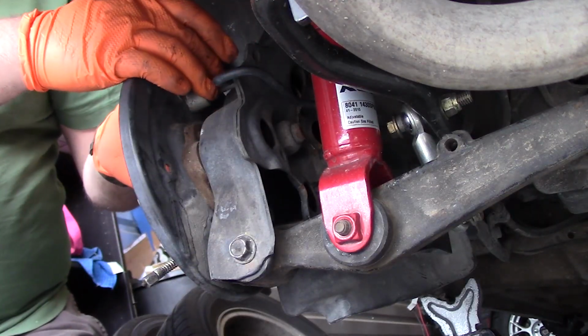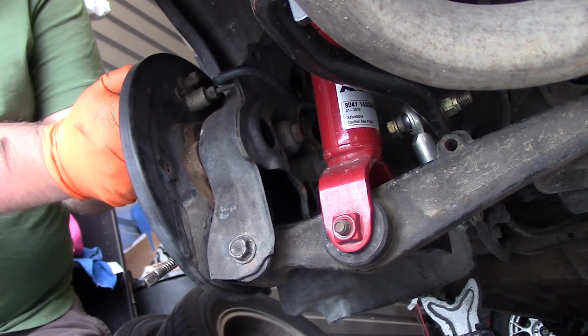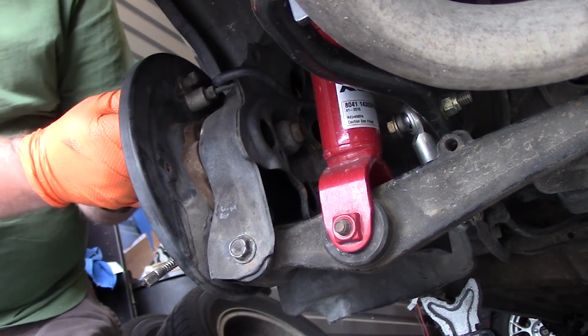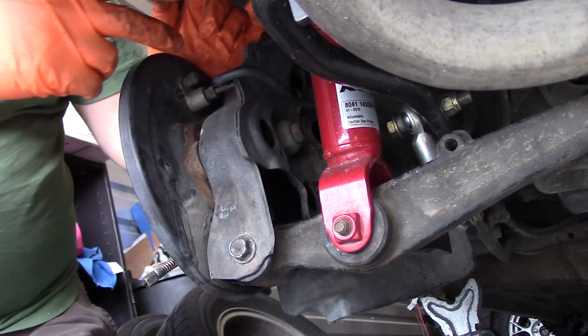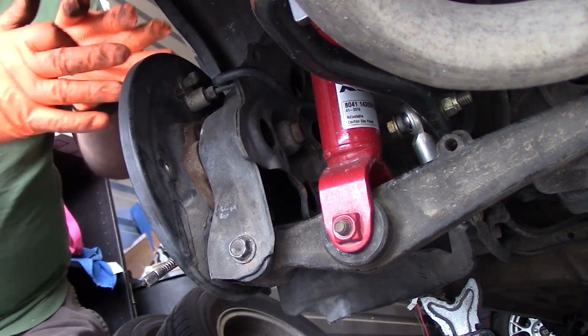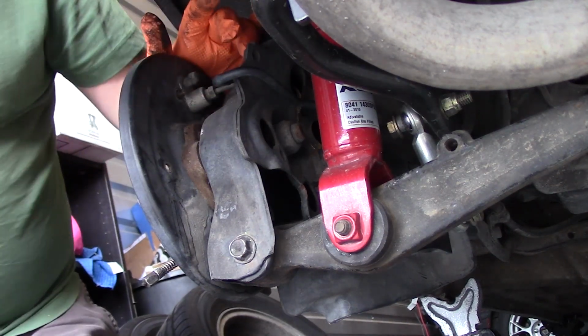So before I remove the brake line, I'm just going to make sure that I can get this loose. There we go, just like that. So I just want to make sure that I can get the old wheel cylinder out of here really quick and get the new one in so I can get the brake line on.